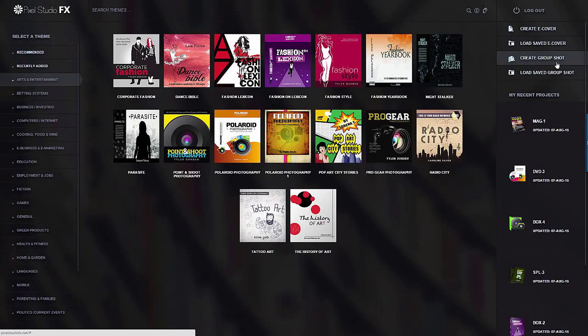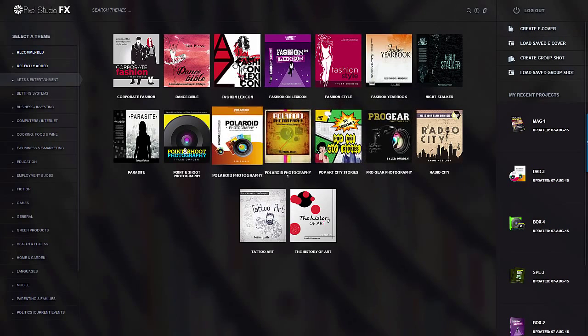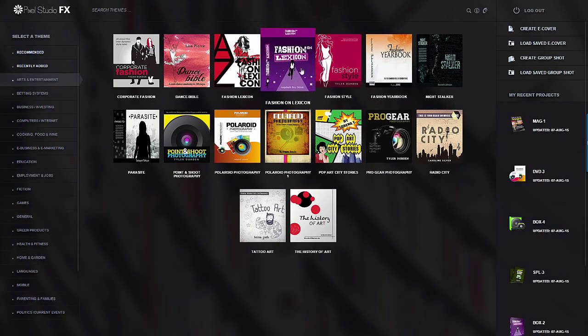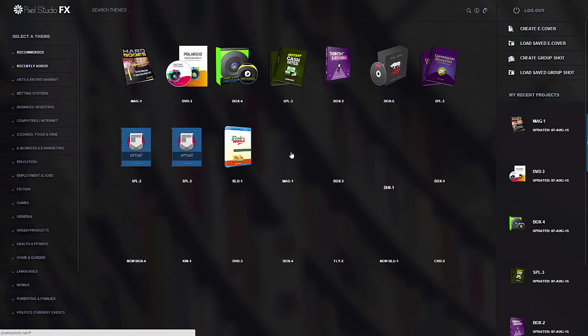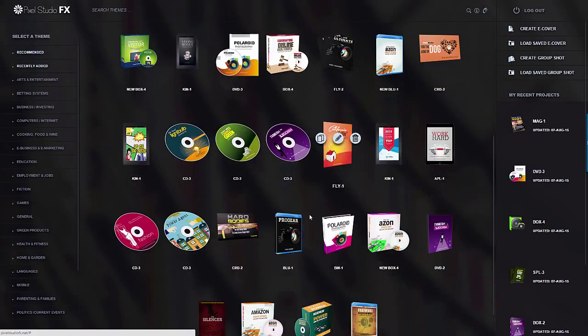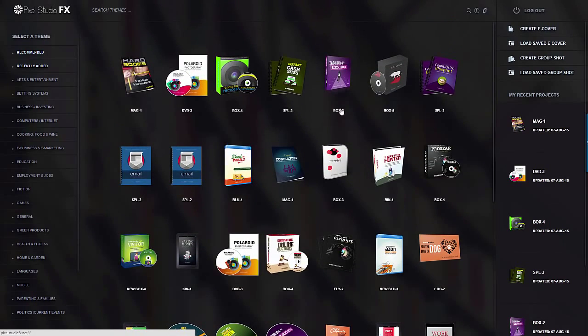Now, I was going to show you Group Shot Studio. So I would go to Group Shot Studio. Oh, just quickly, every cover that you create or start working on, the system automatically saves your designs as you go along, and Pixel Studio allows you to store covers. It stores them automatically for you as you work away. And if you get the professional version, you get a lot more storage space, which is incredibly important because you can save and store all of your designs or your clients' designs.